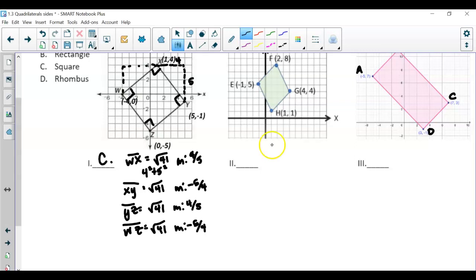So then for the next one, side EF, you should have gotten the square root of 18. Then for good practice, those who simplified, you get 3 radical 2. Now the slope you should have gotten is 1 because again, when you have your rise and your run, you end up with 3/3, which is 1. Then 3 squared plus 3 squared was 18, taking the square root of 18.